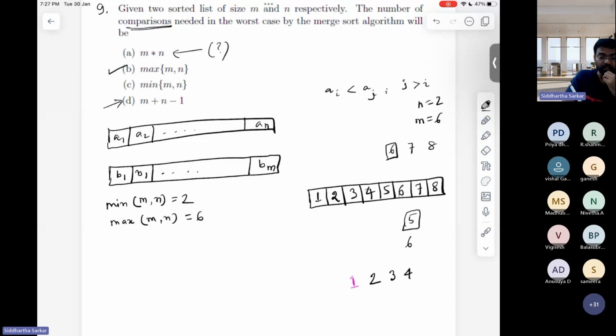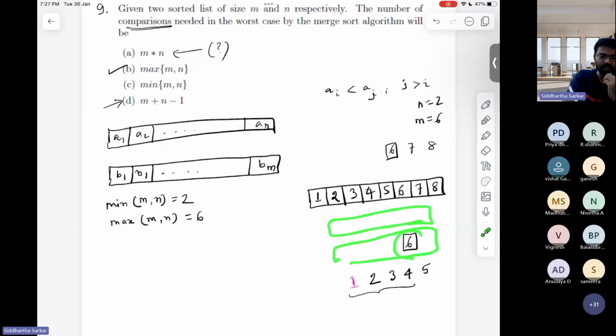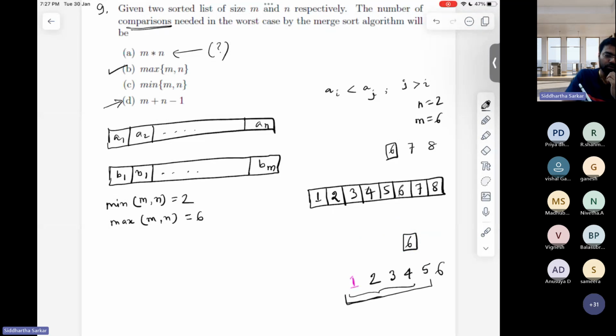Already we have made 4 comparisons. Remember, we have this partial output of size 4. By now we have already made 4 comparisons. Now we have the last comparison to make. So 5 turns out to be smaller than 6. And we remove 5. No other comparison is required because one array is already empty and the other array has only one element. So we put that element here. So except for the last element in the output array, this is output. This is the final sorted, combined array.